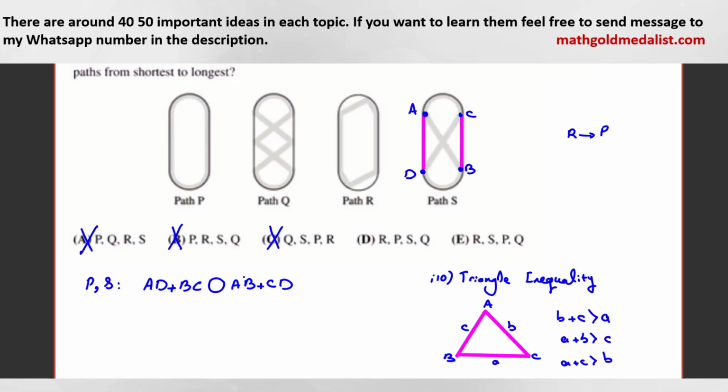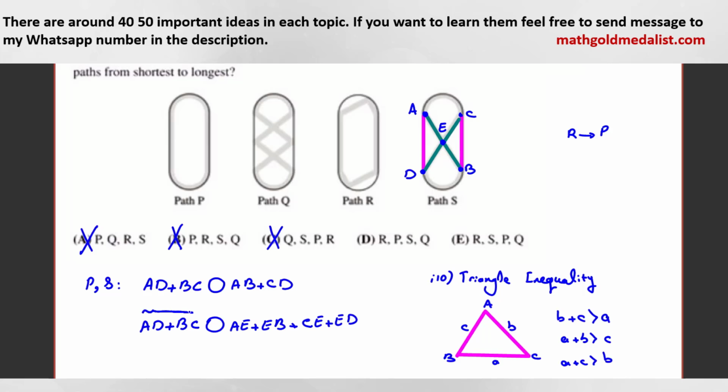Now I want to use this to solve the problem. I consider that the intersection is equal to E. So AD plus BC: instead of AB, I write AE plus EB. Instead of CD, I write CE plus ED. Let me write with green: I consider these lengths, and I split into AE, EB, and these parts.